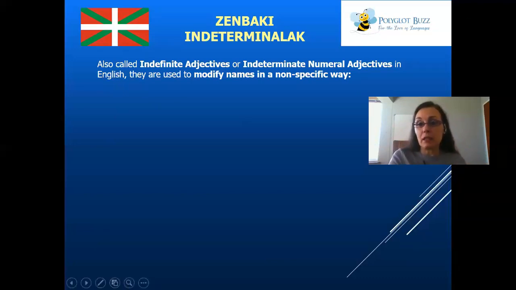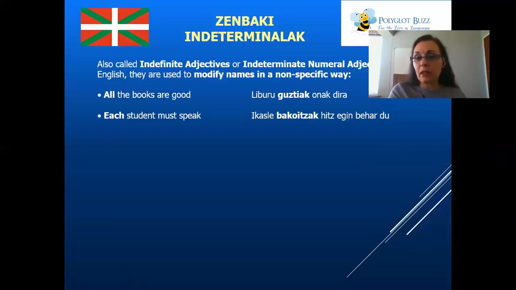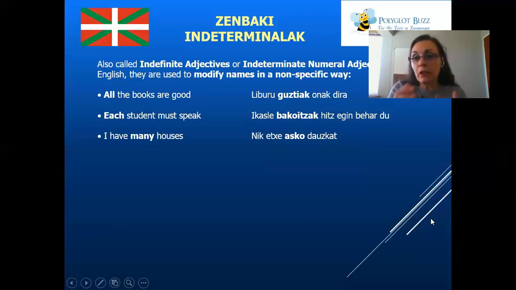What does this mean? All the books are good. Liburu guztiak onak dira. Each student must speak. Ikasle bakoitzak hitz egin behar du. I have many houses. Nik etxe asko dauzkat. Guztiak, bakoitzak, asko. All, each, many. What does that mean? A little bit of this and a little bit of that. It's not this particular one. It's a lot of them, all of them, general, non-specific way.